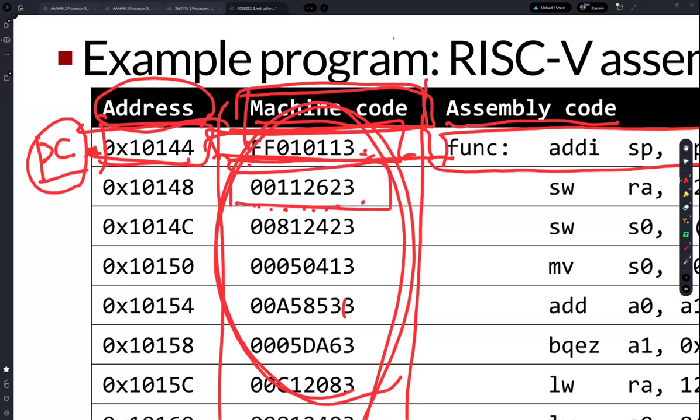The instruction is stored in the memory at the address 10148. So in order to read instructions from memory, a processor uses this address.